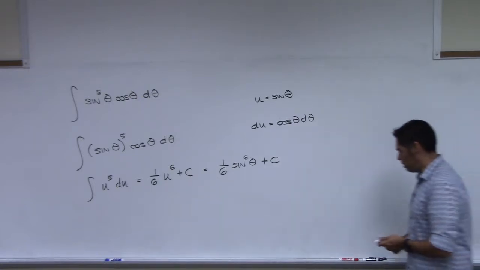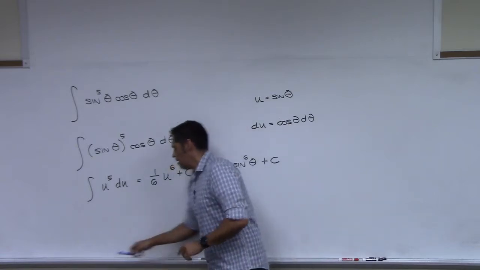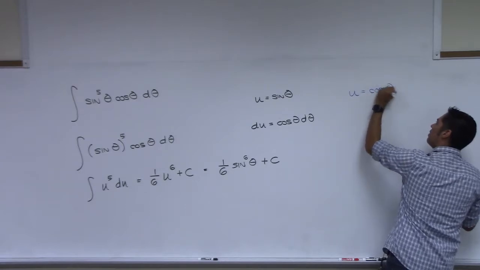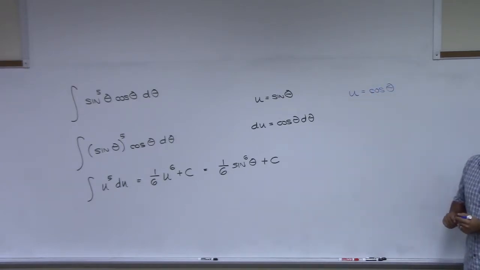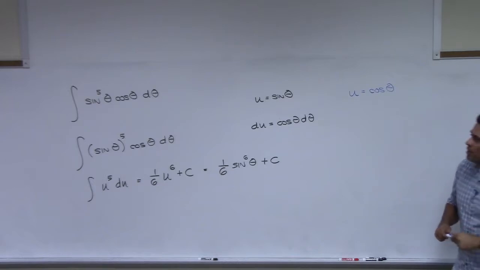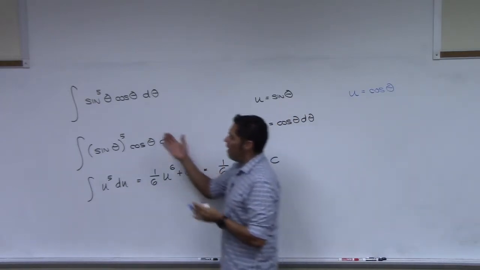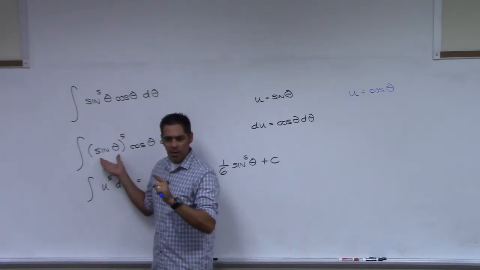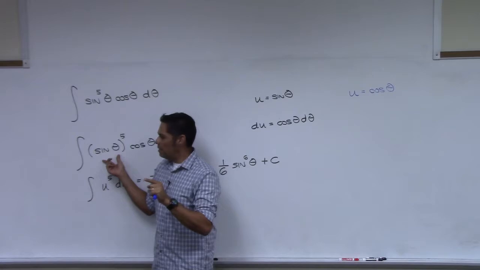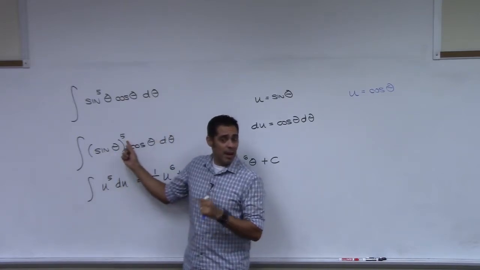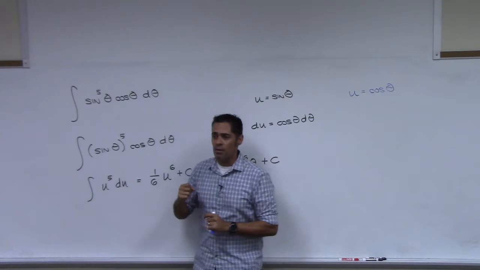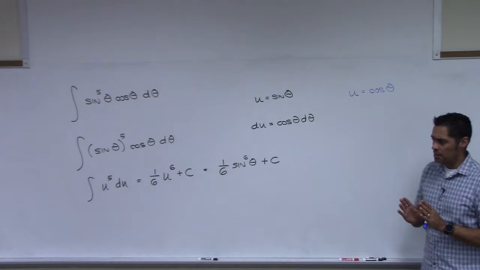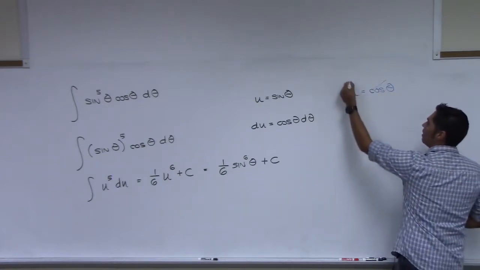Now, why did I show this to you? Because somebody else steps up and says, let's go with cosine theta. Well, what's the derivative of that? Negative sine theta. Well, I have a sine theta in here, don't I? I'm off by a sign, but that's okay. But there's a bigger problem. It's inside of something, right? It's trapped inside of something. It is inside the fifth power. And that's why that's the incorrect substitution. Does that make sense? So this would not be the way to go, all right?